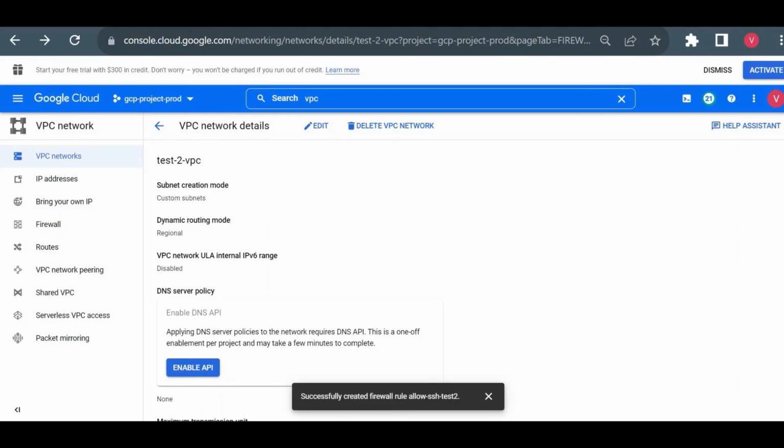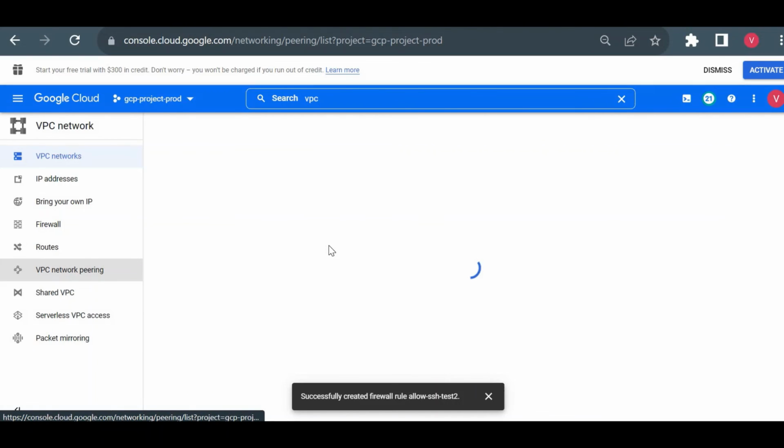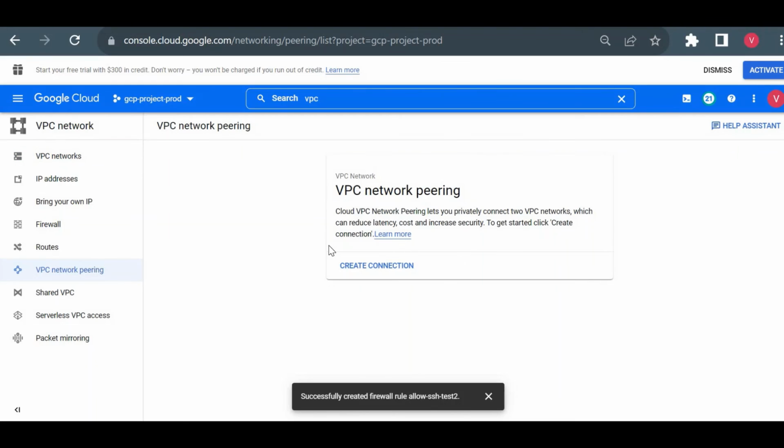Now how will you do a VPC peering? Simply I'll go and do a VPC network peering. Always remember, you have to do peering from both ends. Suppose you have network A and network B: you have to do peering from network A to B, as well as from network B to network A. So we'll do the same here.